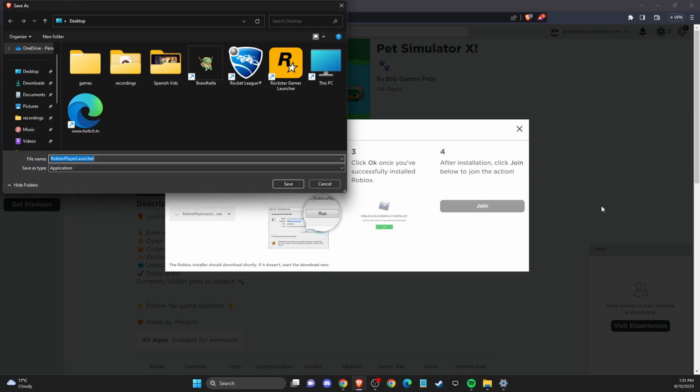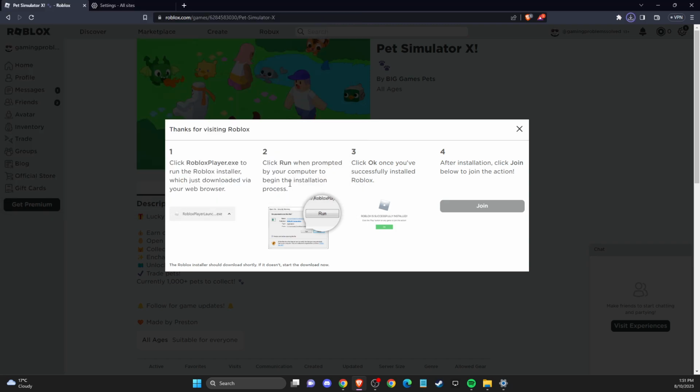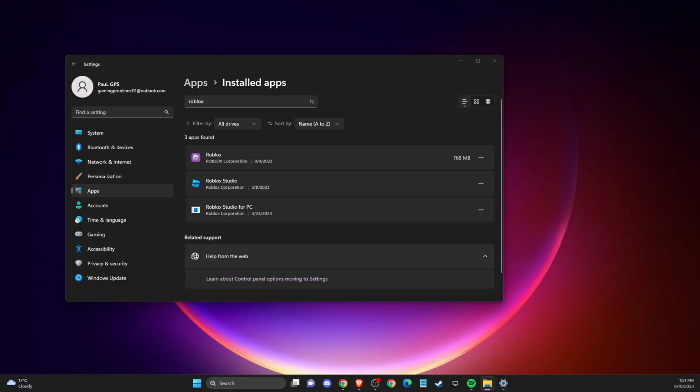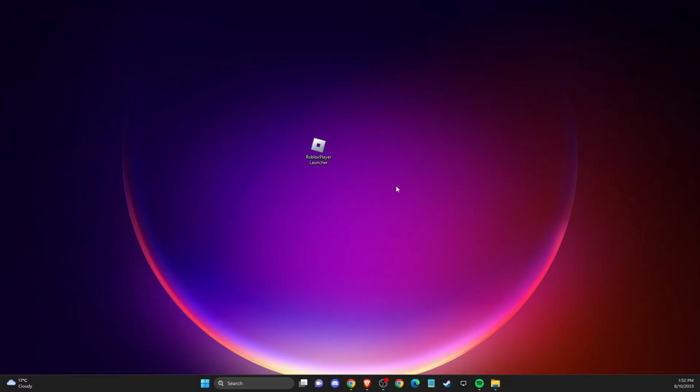So click on that, then save to the desktop, and once you save your Roblox player to the desktop, you need to enter it, and as you can see here, I just installed it. And once you install Roblox player, then you need to try again and your issue should be fixed.